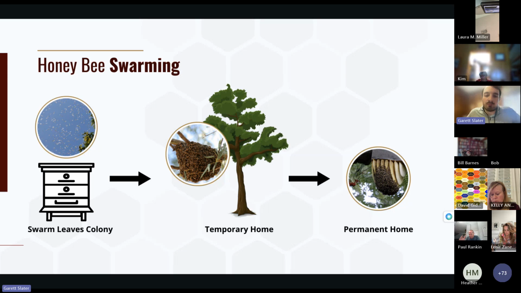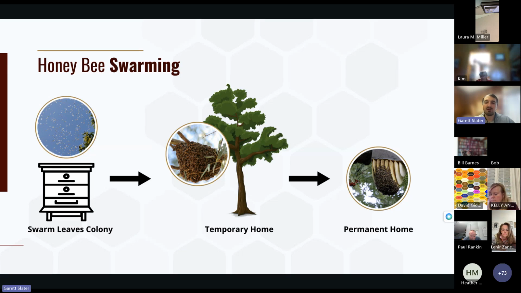On this temporary home, you'll have certain scout bees on the back, and they're sort of like the foragers, but instead of finding resources, their goal is to find a new home. These 10 or so scout bees will fly out and find new potential homes. They'll come back and then they'll do a waggle dance on the back of the swarm. That tells all the workers about all the different options they have for where their new home could be. They're doing that waggle dance to tell the workers where that new home is, and the other workers will follow that dance and try to decide which home they want to go to.